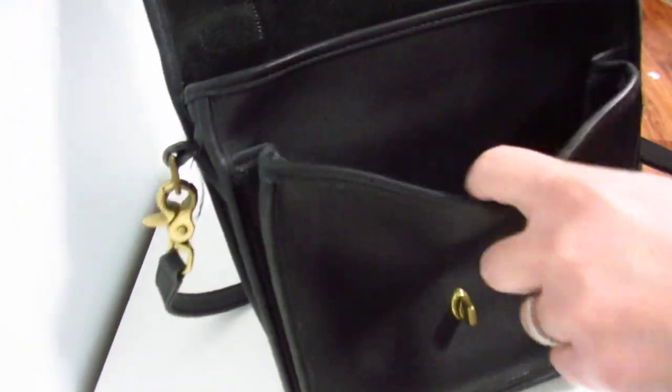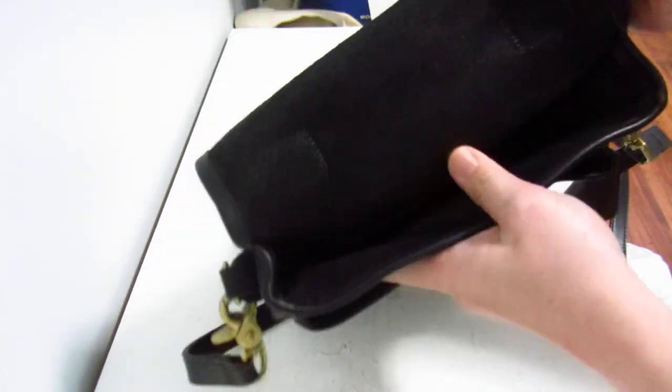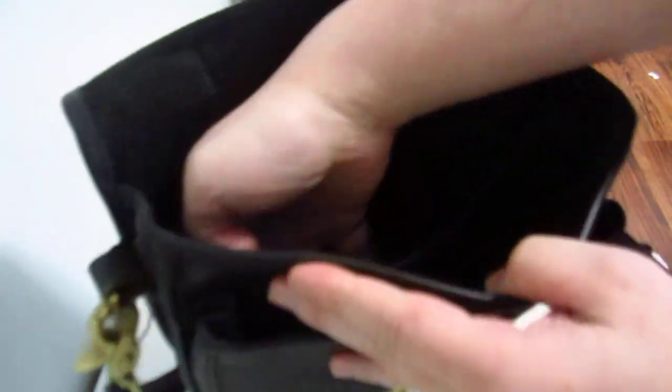Inside, you have one front compartment, like the Willis, again. You know, it's deep. It's a north-south bag. And in the inside here, it's got the back pocket there without the zipper. And I believe that's right. The Willis has a zipper at the back. This one doesn't. It's just the one flap here. It's as wide as the bag. So, you know what? This bag is actually pretty clean. And then you can't see the creed. It's at the back there.